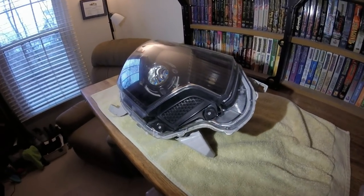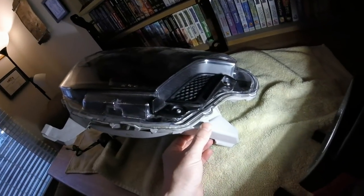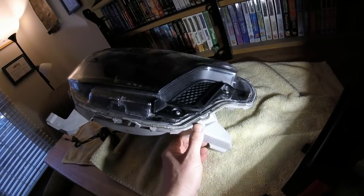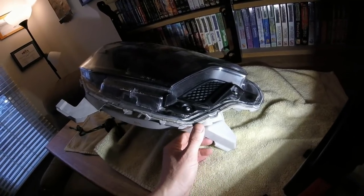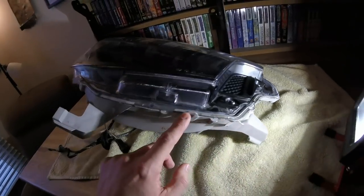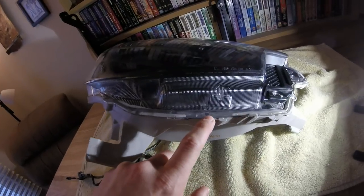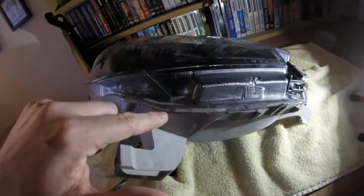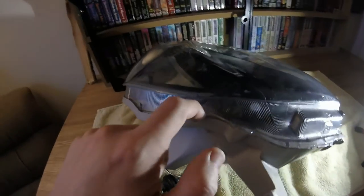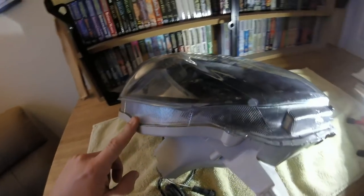This stuff sticking out between the clear lens and the headlight body is the butyl sealer that headlight manufacturers use on aftermarket units. In my case it looks like enough wasn't used around the whole thing — it's sticking out in some places but along the bottom of the headlight there's almost none sticking out the whole length, and it looks really uneven. There's a spot right there where there's nothing at all, and I can actually get my fingernail down in there.